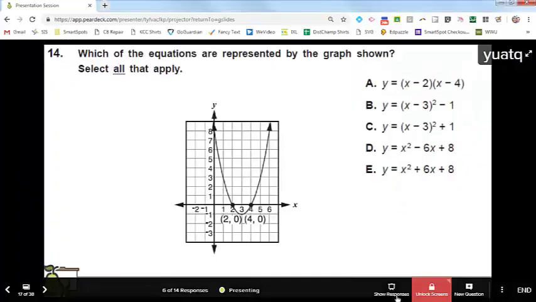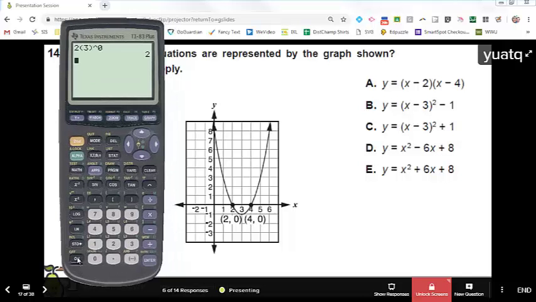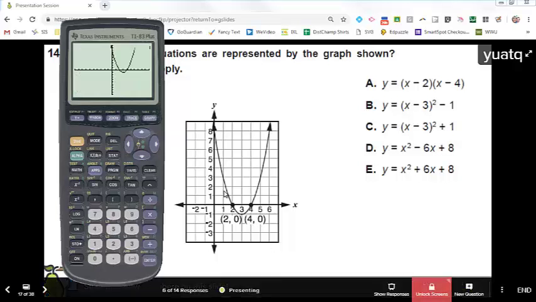Okay? So whenever you're doing this, all you have to be able to do is use your calculator and look at it, right? So y equals, clear this out. Type it in exactly the way that you read it. X minus 2, closed quantity, new quantity. X minus 4. Whoa, too many minuses. When I graph it, looks exactly the same, right? Goes through 2, 0. Goes through 4, 0.